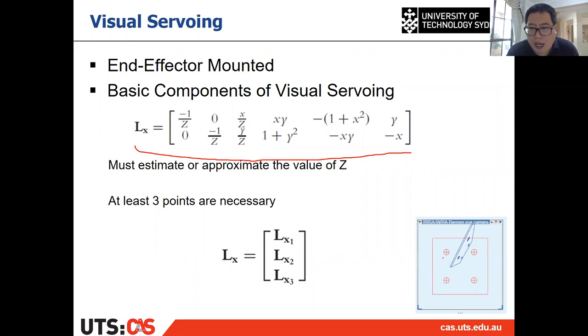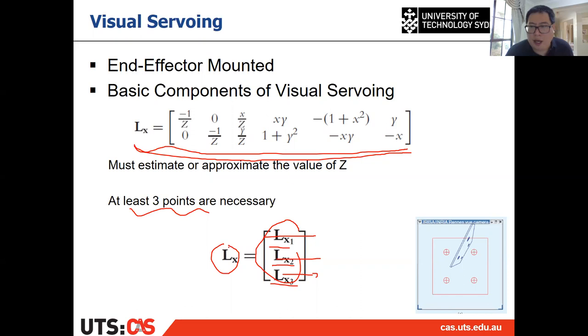And to solve this, you need at least 3 points. Here we give a 4 points example. More than three is fine, but you can't solve it with less than 3 points. So this matrix is for only 1 point. Then you put them together, row by row, and you can have a complete L. Each point gives two rows of your final L matrix. You put the LX1 here, LX2 here, LX3 here, LX4 here. If you have a 5th point, LX5 later, then you have a complete LX.